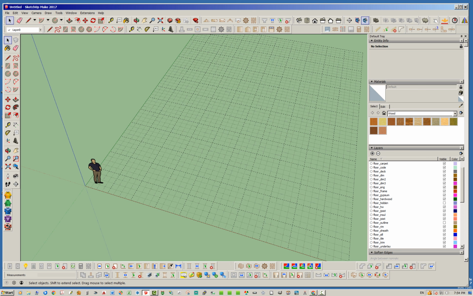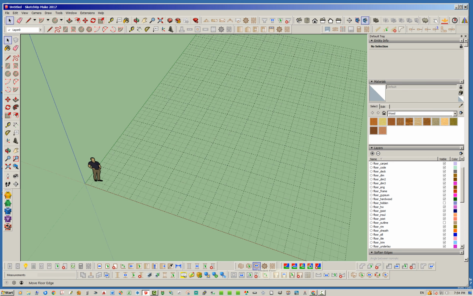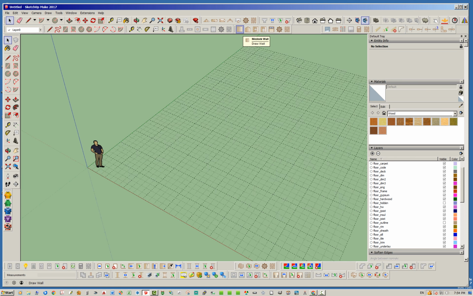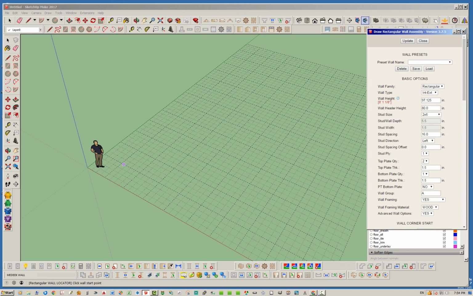Now I've updated the extension a little bit, so if you use this move tool to move the floor edge, we can actually have it update the walls. Let's get started and throw down some walls.